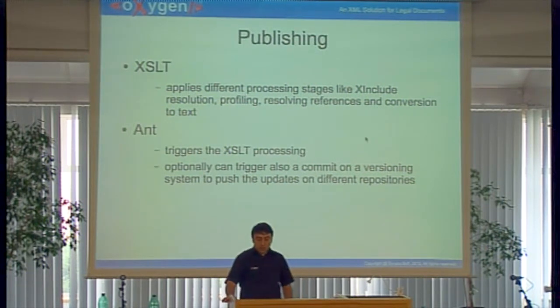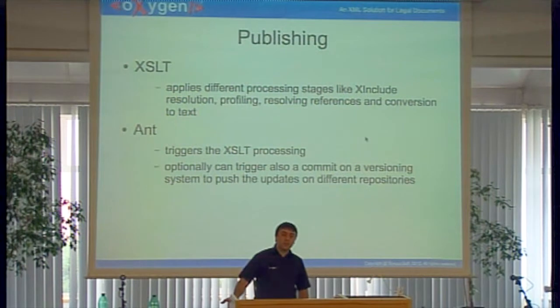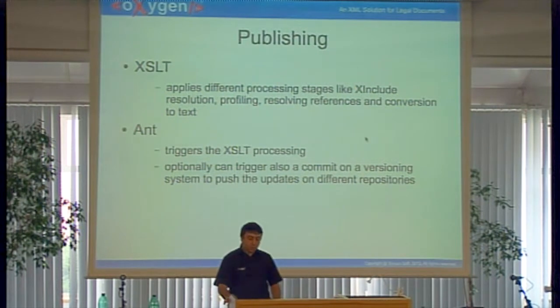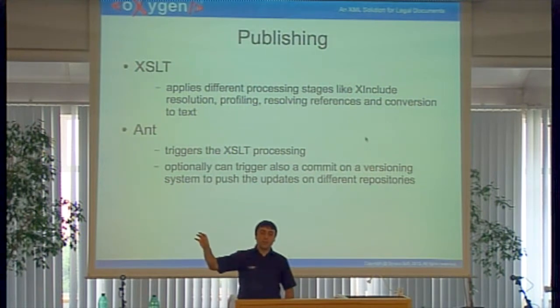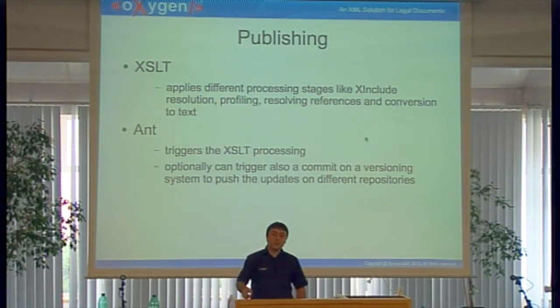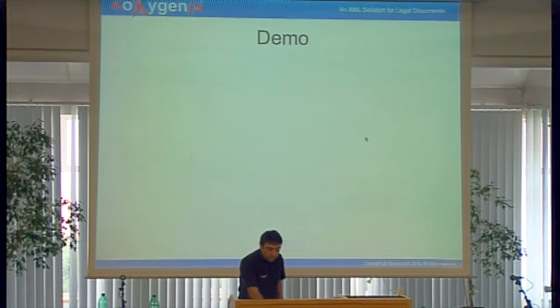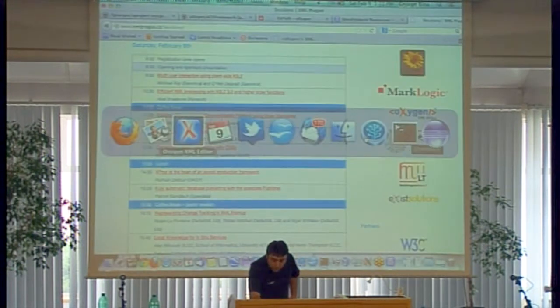We use Ant to trigger the XSLT processing, and in our original project that's not part of the open source project in GitHub, we also have Ant tasks that automatically push the generated end-user license agreements to the oXygen project SVN repository and to our website repository. So we can basically just say Ant, and all the changes are synchronized in all places, exactly the same thing.